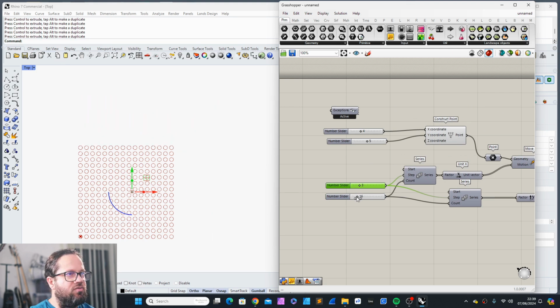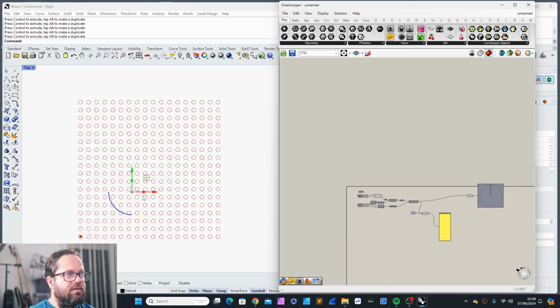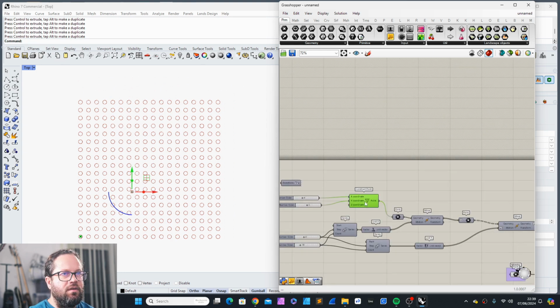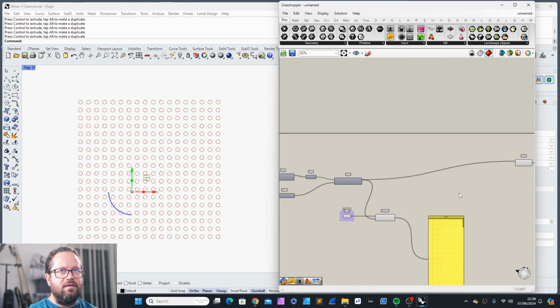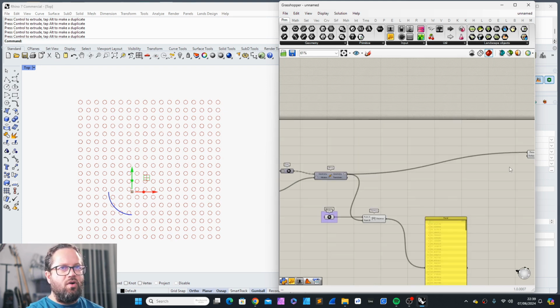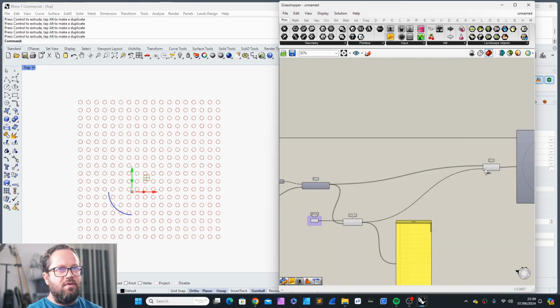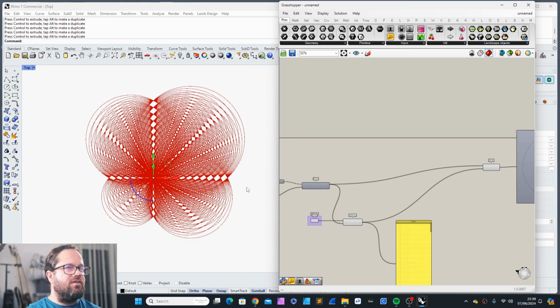Let's shrink this a bit, and I have my point here. I'm gonna also hide this one so it's not that confusing. And now instead of using 1 as a radius, I use this list of distances as my radius. Okay, that's of course not what we want.